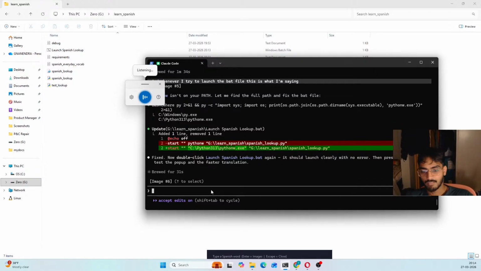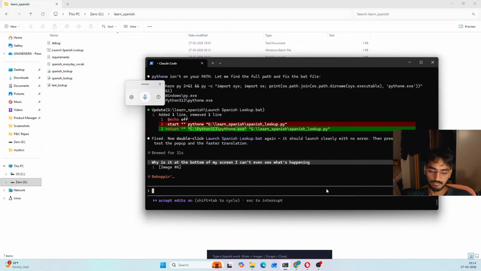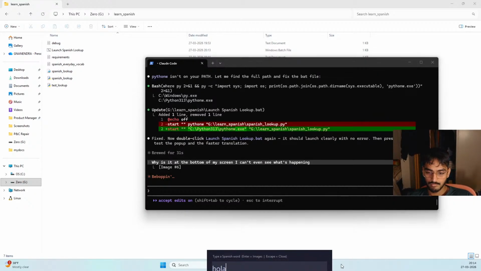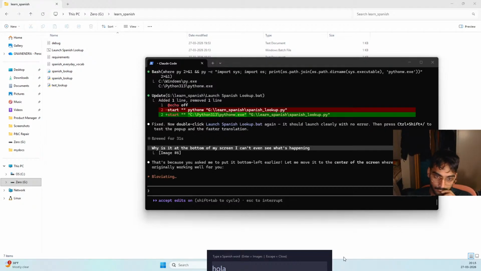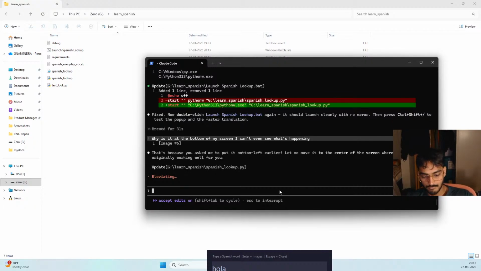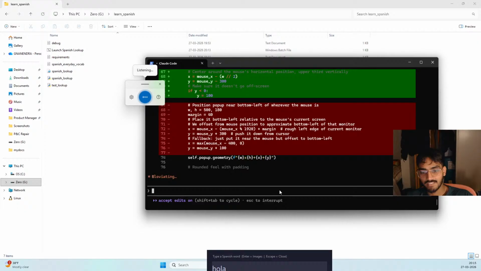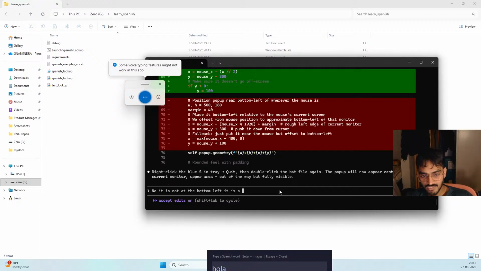Why is it at the bottom of my screen? I can't even see what's happening. No, it is not at the bottom left. It is sinking below the screen. Can even make out. Do you even see the image? That is being cut off.